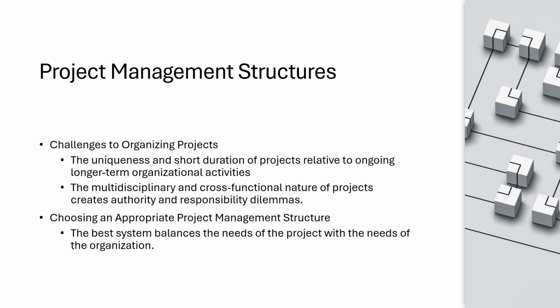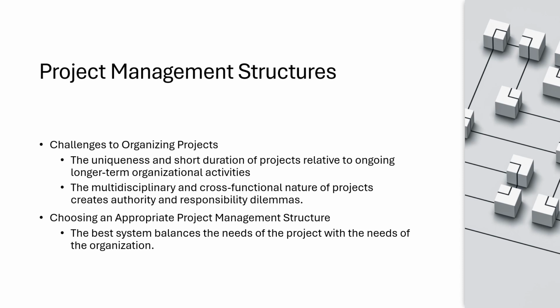So first thing about project management structures. A project management system provides a framework for launching and implementing project activities within a parent organization. A good system appropriately balances the needs of both the parent organization and the project by defining the interface between the project and the parent organization in terms of authority, allocation of resources, and eventual integration of the project outcomes into mainstream operations.